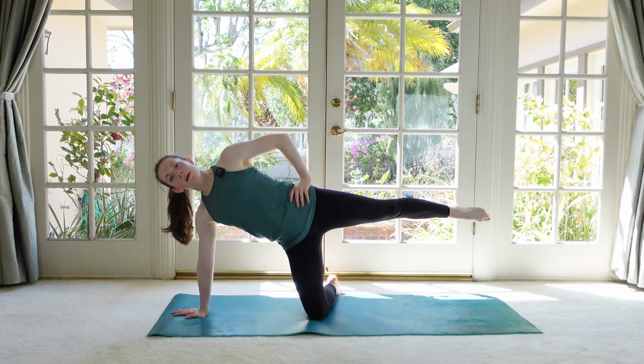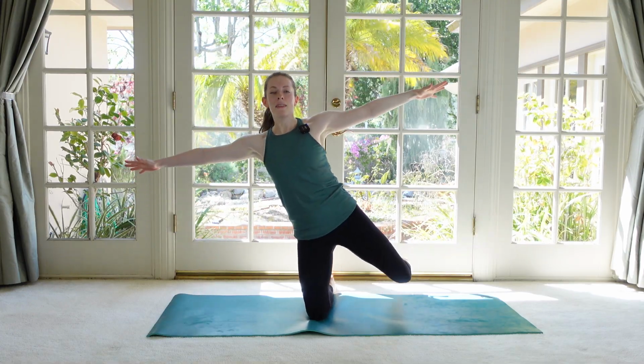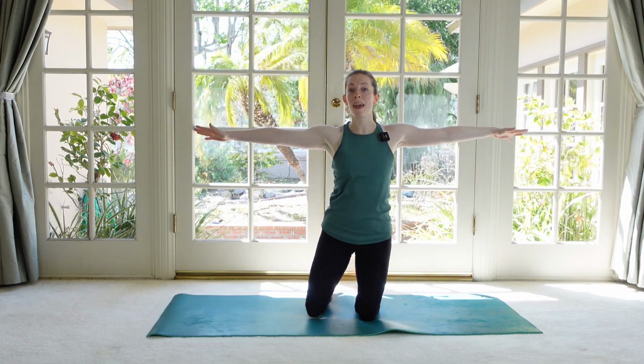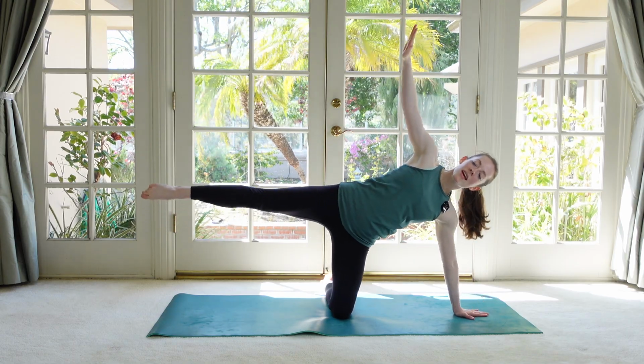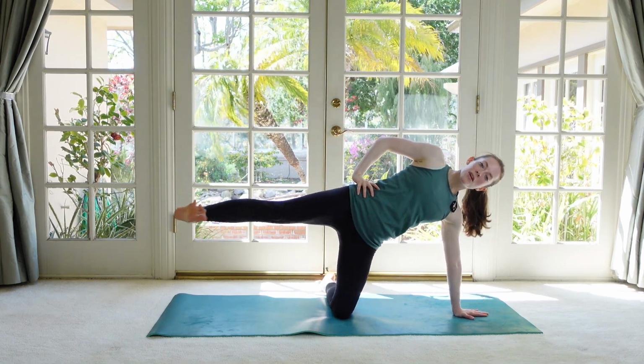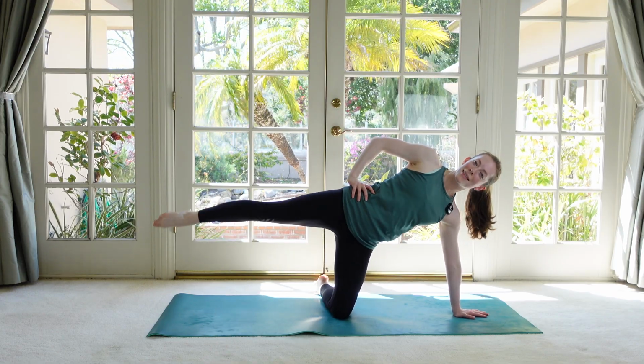Now line the leg back up side to side. Push to come up. And then stack the knees. Okay, other side. Here we go. Slow as you can. Find the floor. Extend the knee. Grab the hip. Flex the foot. And we kick. 1. Kick even further. 2. And then exhale. Brush back.